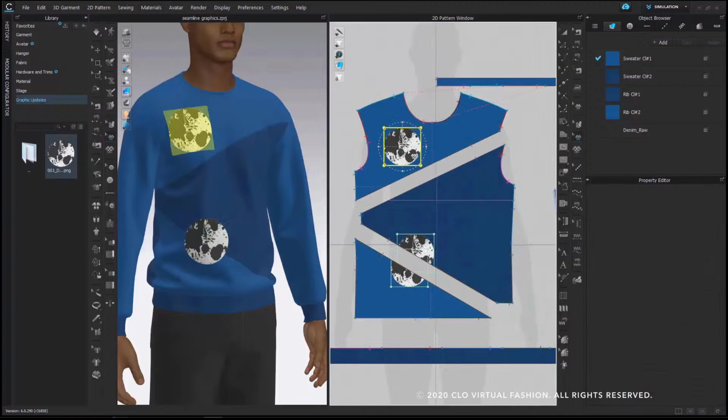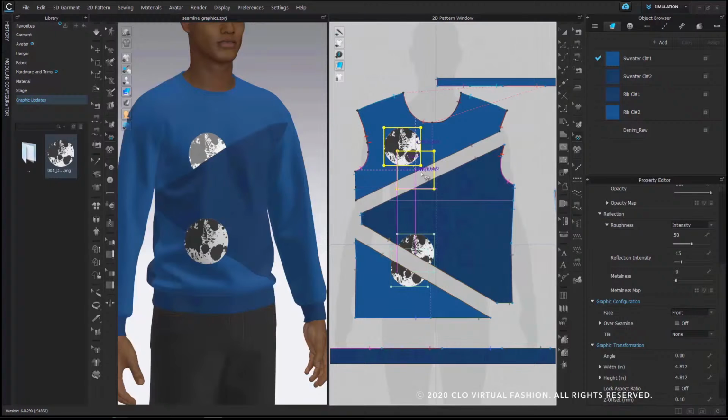Sometimes you may find it doesn't work even if you turn this function on. I'm going to explain why this happens. There is a property of the over seam line function called the tolerance, and here the default number is 0.02. It means any sewing relationship that has a difference bigger than 0.02 will not show the over seam line function.